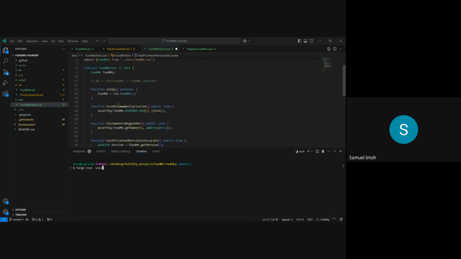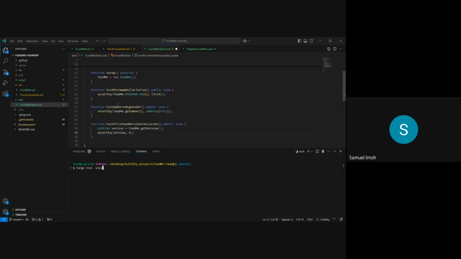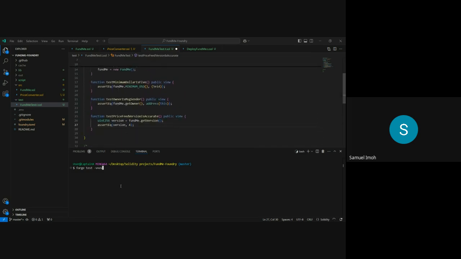All the test functions that we've written are going to test everything together. But we don't want to test everything. We just want to test this test price feed version is accurate function. This is the only function we want to test. So how do we do that?